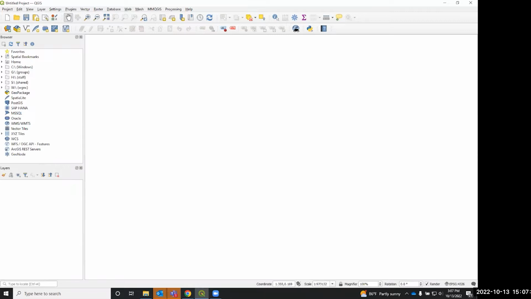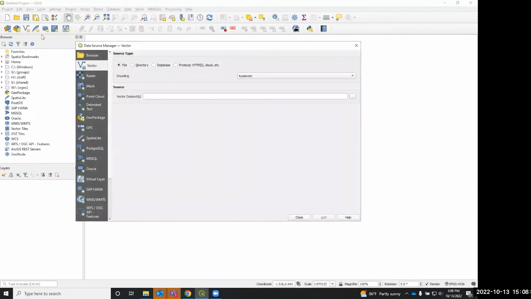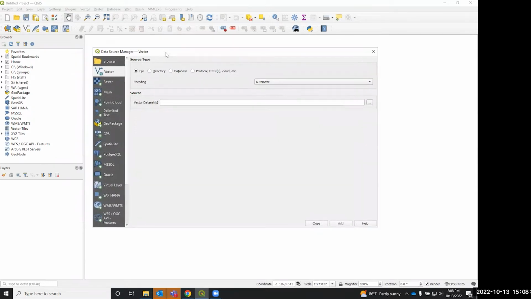So let's go ahead and start uploading some files to QGIS. There are multiple ways you can get data into the program. One is to click on what, to me, look like pieces of construction paper, but it is our data source manager. What we are adding in today is all vector data, so we do not have to change any of this information right away.